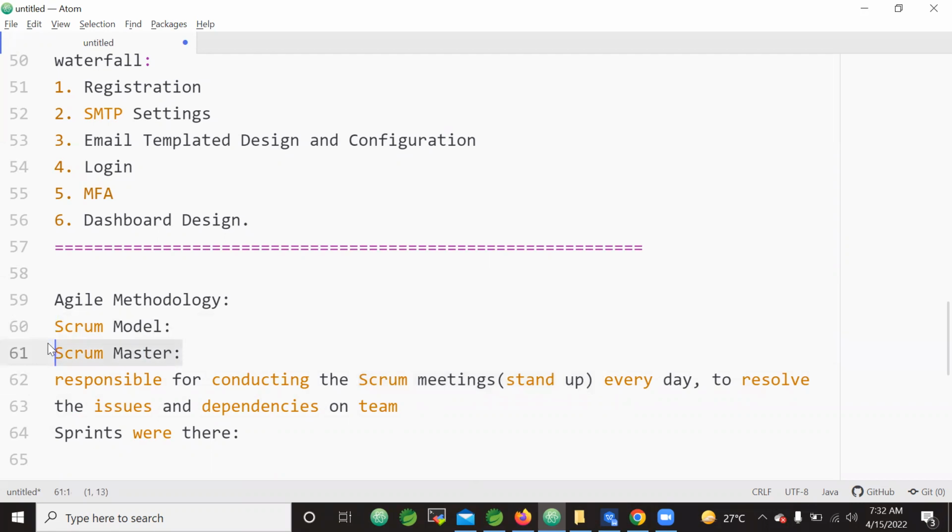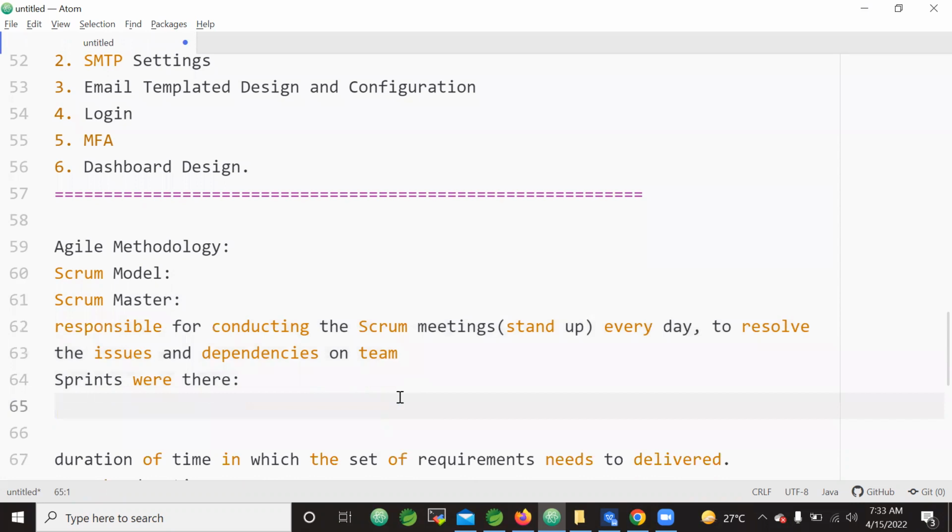The Scrum Master can be your lead, your manager, or your team member, whoever it is. Business analyst, whatever it is, anyone can be a Scrum Master. But it should be someone who has very good knowledge about the product or the project. That is the condition. As it follows the day-to-day issue and resolution pattern, the dependencies will be easily resolved, and then the implementation will go smoothly each and every day. So that is in short about this agile methodology.